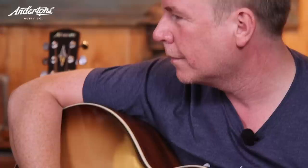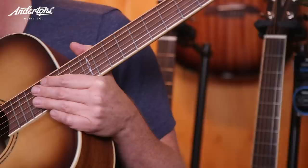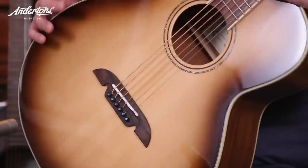I must admit, every time the baritone comes out in any guitar range, everybody in the guitar video team gets excited because they're just such great, fun instruments to play. And when you play it, you just seem to play something different to what you usually play. Exactly. So we made a Yairi baritone, and we used to sell not many, maybe 20 to 30 a year. I thought, well, if we can sell 20 or 30 a year of a $2,500 baritone, maybe we can sell double of a $400 or $500 baritone.